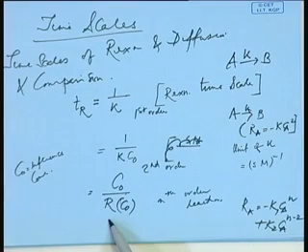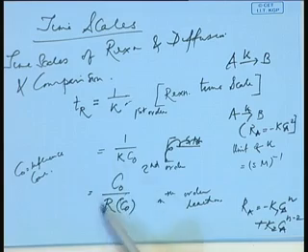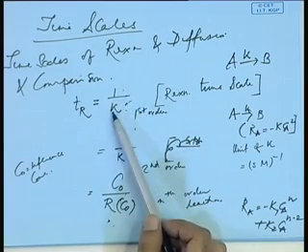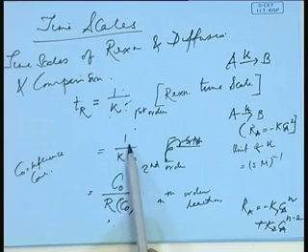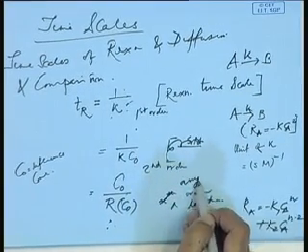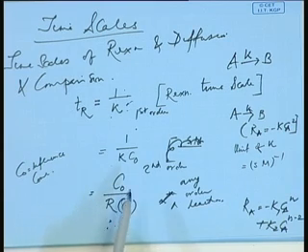Is it clear? It is C naught over R of C naught. Match that with this. In first order, R of C naught is K C naught, and C naught in the numerator gets cancelled, so you have 1 over K. Second order, you had C naught over K C naught squared, so one C naught gets cancelled, you have 1 over K C naught. And for any order, not even nth order, you can have C naught over R of C naught. Is it clear? This is an important thing to remember. Any reaction I give you, what does R of C naught mean?